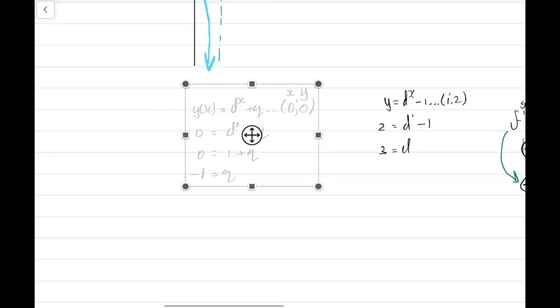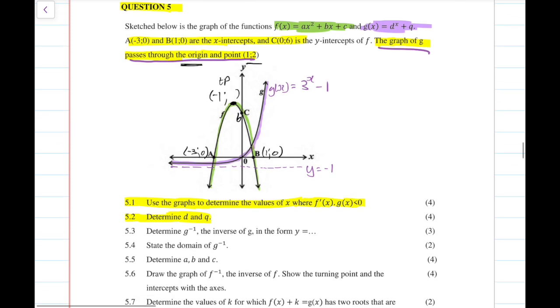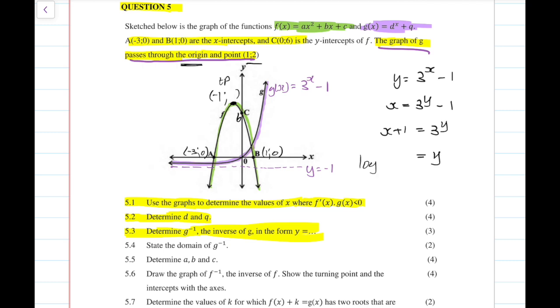Okay, now onto the inverse of g of x. We need to put it into the standard form. So the inverse is going to be really simple. How do we find the inverse? We know that we started off with y is equal to 3 to the power of x minus 1. We swap x and y's. And then we take the 1 over. It's x plus 1 is equal to 3 to the y. The base stays as the base. This is the log of x plus 1, base 3. That is what the inverse is. It's the log of x plus 1 base 3.